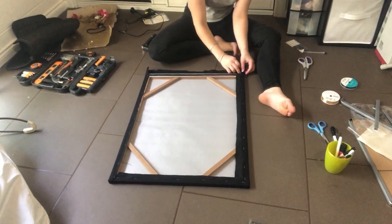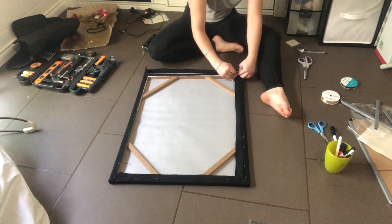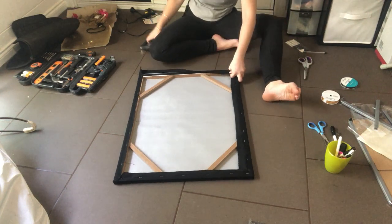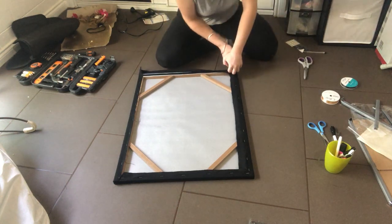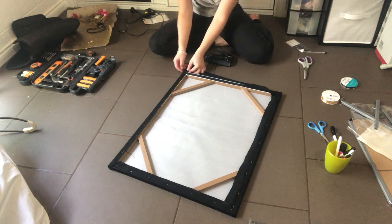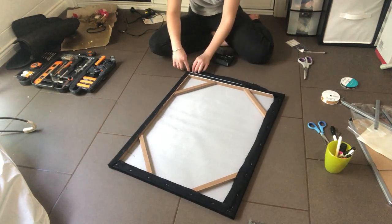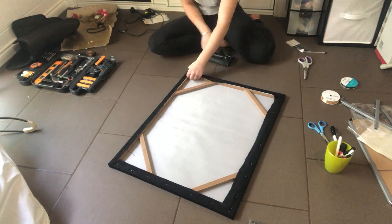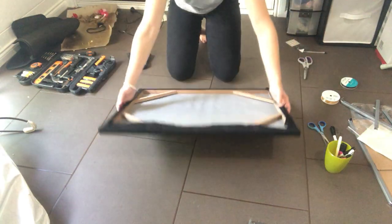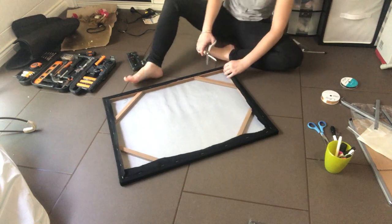For the corners I just tucked it like a birthday present — I pushed down and made a little triangle shape, like when you wrap a birthday present, and just pulled it really tight. Then I did both corners and stapled them really hard. It's kind of why I'm on the ground, so I can put my body weight into the staple so it does go through. Then once I did the corners I did the middle and just pulled it really tight the whole way around. That is the canvas — it's pulled nice and tight. I'm going to go around and cut all the edges off to make it pretty.